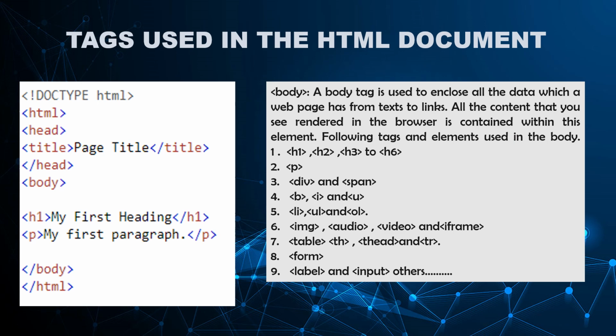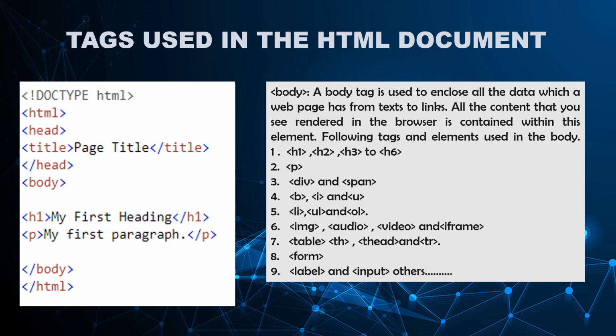Next is the div and span tag. The div tag defines a division or a section in a HTML document. It is used as a container for HTML elements, which is then styled with CSS or manipulated with JavaScript. It is easily styled by using the class or ID attribute. Any sort of content can be put inside the div tag. By default, browsers always place a line break before and after the div element.